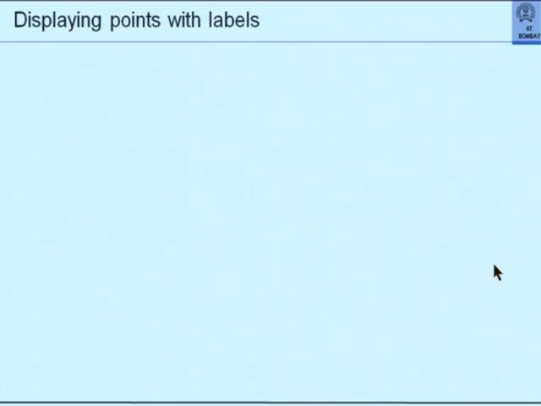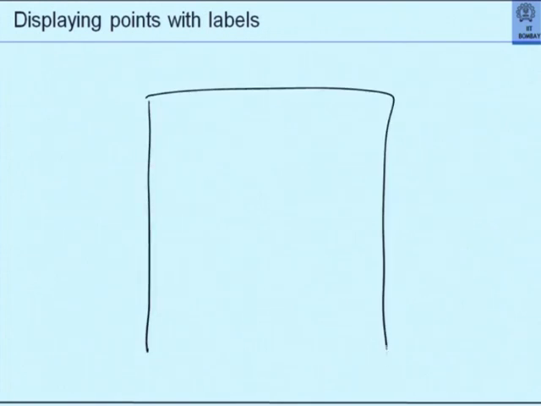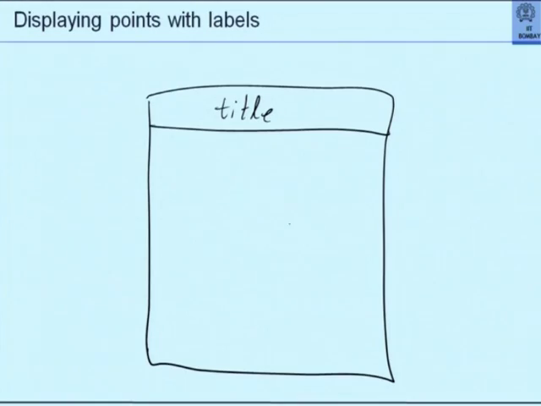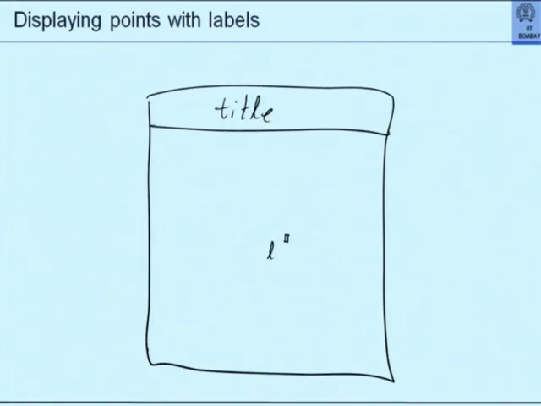I want to display points with labels. So here is my window. As I said, there is some text here, some title. Now in this window, I want to draw points. As I mentioned to you, there is no member function which says draw point or draw a pixel. So I will approximate a pixel by a rectangle. Suppose I want to draw a point somewhere here, I will draw a small rectangle which is visible to me. I can draw it in any color so that that rectangular blob is visible to me. Just drawing a point in any kind of representation is not very meaningful because I want to write some associated text with that point. So that is like text, but it is called a label for that point. And I can write that label somewhere here along with it. These are the facilities that I seek.